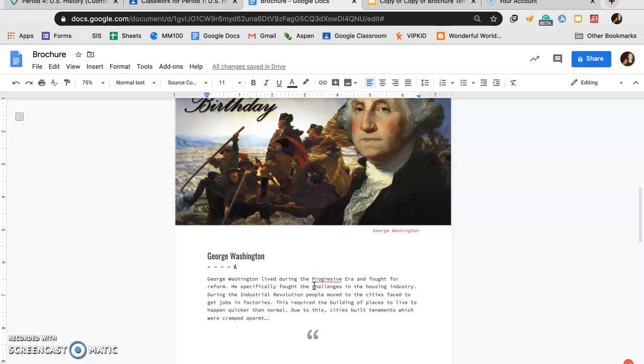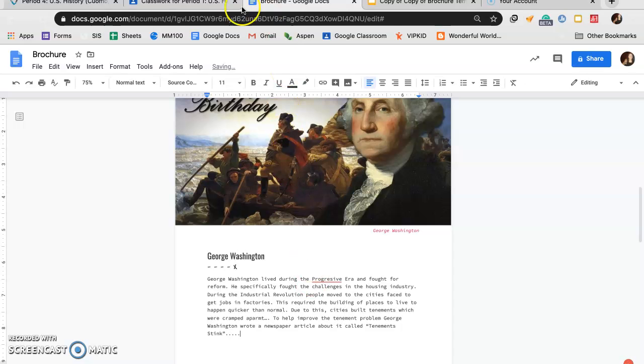Okay, so I would finish that thought, and I would say why tenements sucked and why we need to fix them, right? And what does George Washington do about it? Well, we remember he does nothing about it because he didn't exist during that time frame. But we're going to say to fight, to help improve, it depends on who they are and what they're doing, help improve the tenement problem, George Washington wrote a newspaper article about it called Tenements Stink. Okay, this is a makeup.